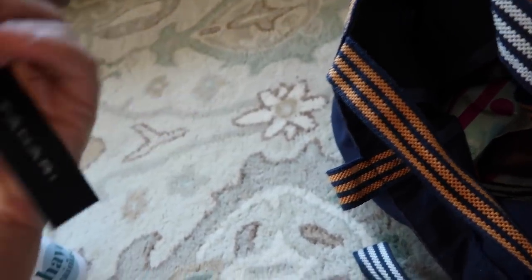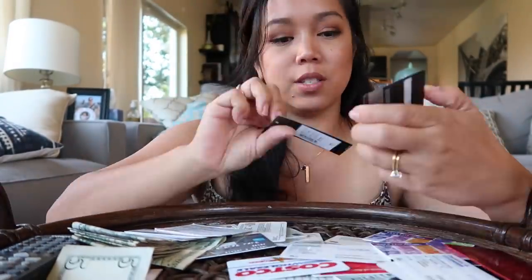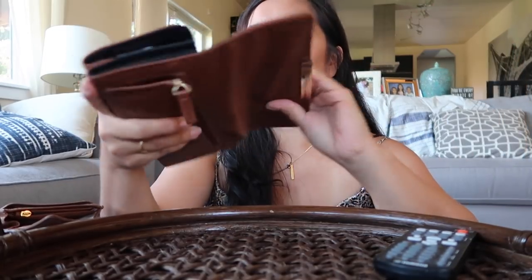It's time to change out my wallet. I just bought this one at Ross for 14 bucks because my wallet is so stretched out — basically all my cards fell out. Let's see how many cards. This is time to purge my wallet. Most parents out there already know you have to have band-aids on you at all times, so I carry band-aids — a ton of them — in my wallet. And ta-da! It all actually fits and I could put my coins in here too. So happy! It's organized. Got rid of all the junk. Look how worn out my old wallet is — I think the zipper even broke.